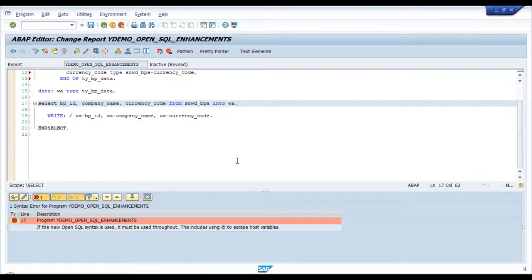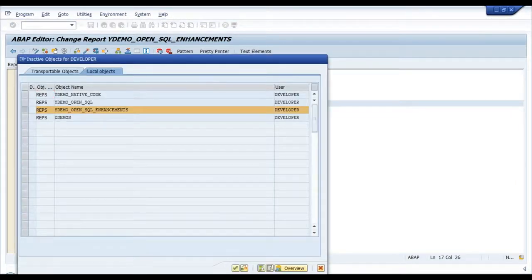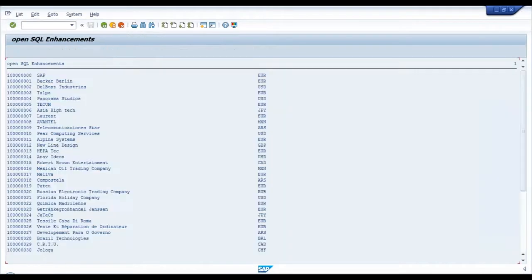So the at-sign is a must when you use a comma separated select list. If you don't want to use the at-sign, you can still go to the old syntax, which is without comma. So this will also work. This is the old syntax without comma.